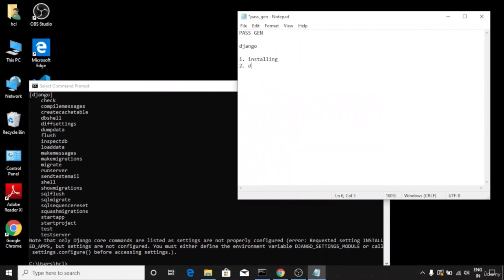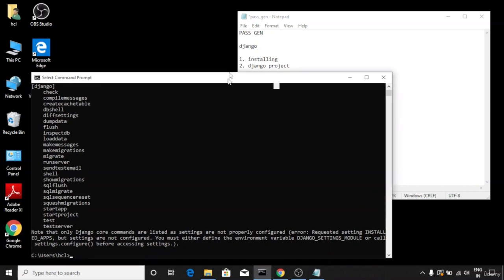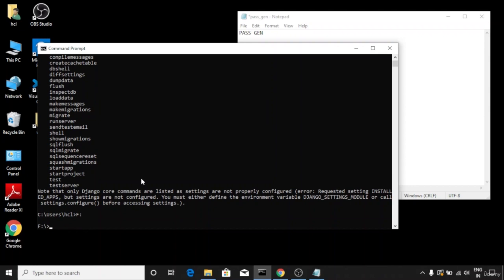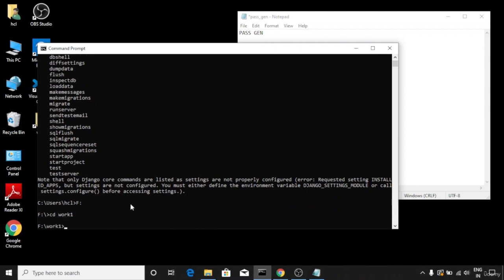This is the difference between a Django project and a simple Python project. In a simple Python project, you can just create a file with a name as per your requirement and directly start working on it. But in Django, we need some inbuilt requirements. I cannot just go to my compiler and create things. I need to first use the startproject function, and then only can I begin my work. Otherwise it's not possible for me to begin.